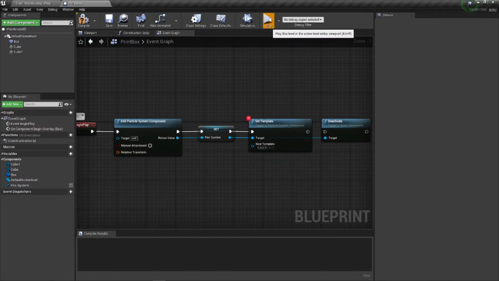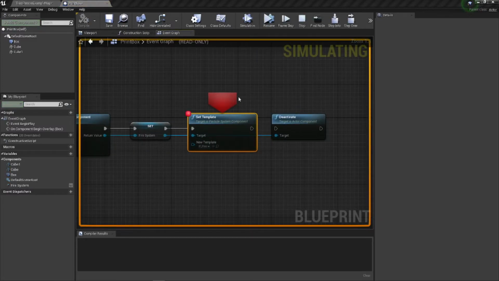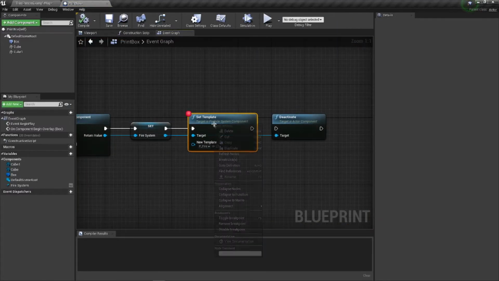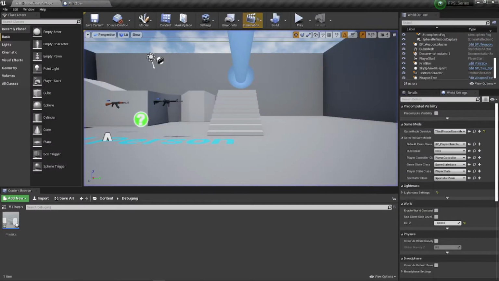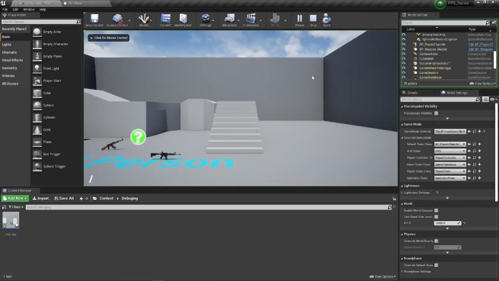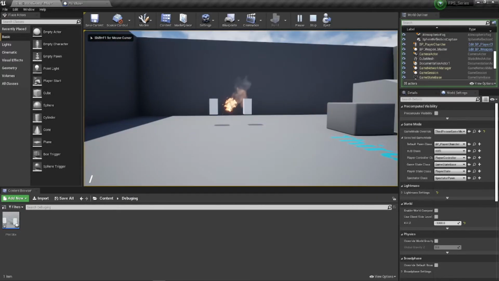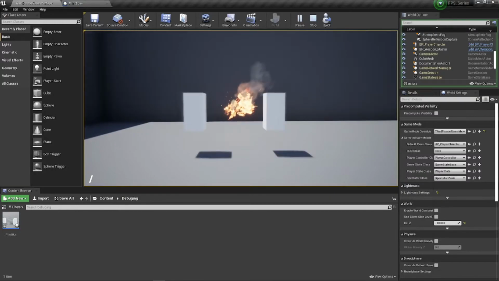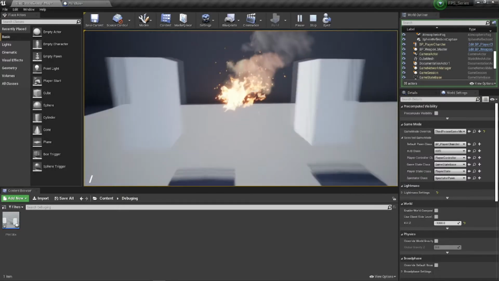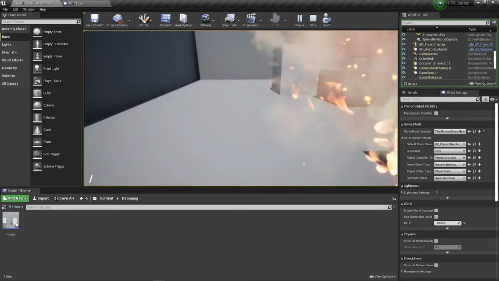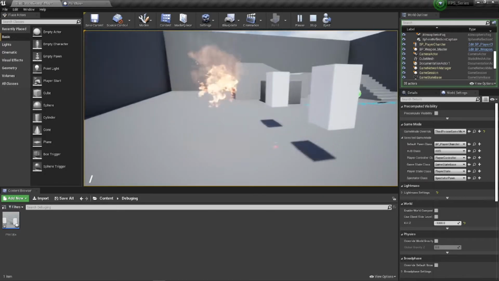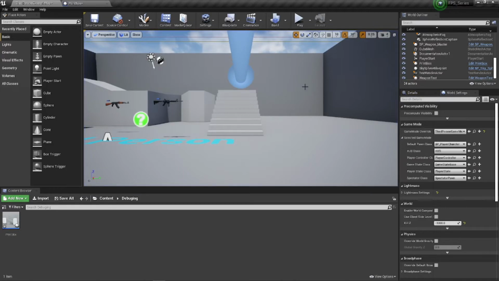Okay, so maybe that fixed our issue. Let's just hit play again, and let's see what happens here. Oh, I've still got the breakpoint on. Let me deactivate this breakpoint real quick, and I can just remove this. And let's just hit play again and see what happens. Alrighty. Okay, well, our fire's on. I don't want it to be on till I walk through it. Alright, so if I walk through it, does it stop? No. Okay, the fire's not stopping. Okay, let's stop and see what's happening here.